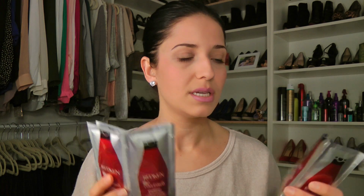I dig it. I probably won't even use all of it unless I'm swimming every day, then I would want to wash my hair every day. But this is just samples of shampoo and conditioner. They're a one-time use. Perfect. 3 nights, wash my hair every night if I have to. So that's good. My hairspray, I've got this little hairspray.